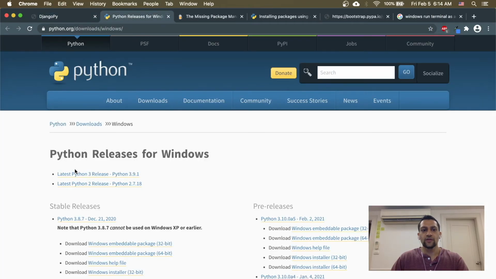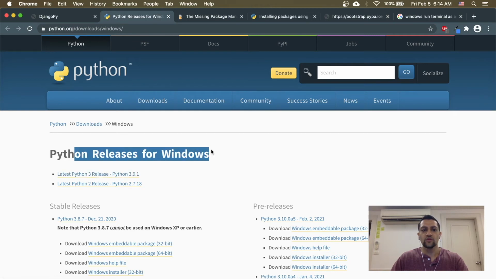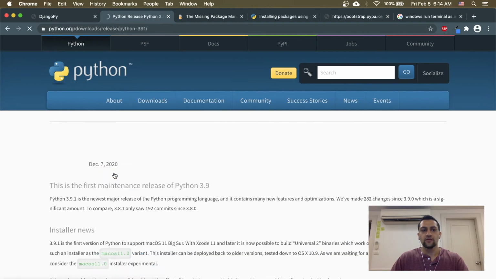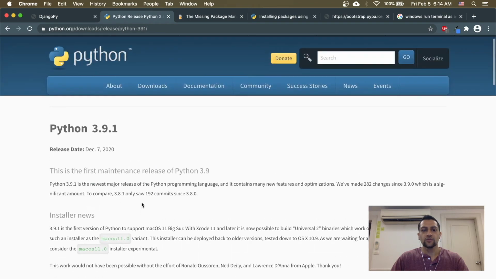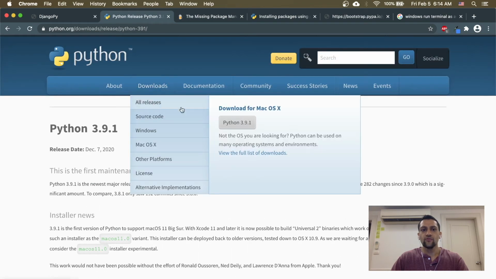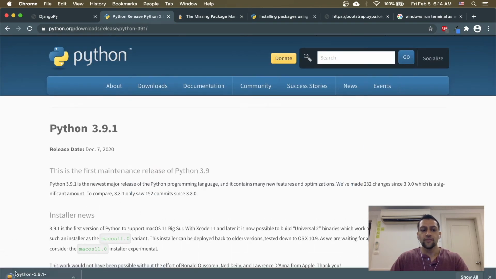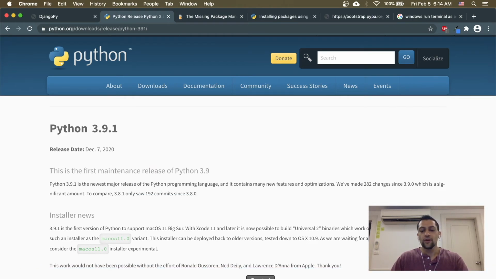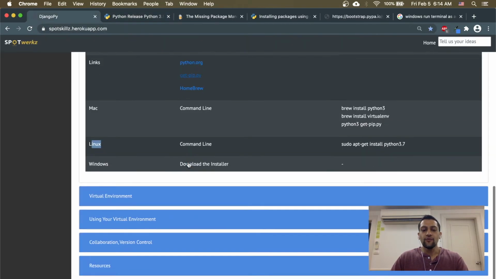Now I can get the release for Windows right here, the latest Python releases for Windows. Get Python 3 right here, click this link and you'll be able to get all the downloads, or for Python 3.9.1, there you go. This won't work on my system, since I'm using a Mac, not Windows, but that's all you have to do.